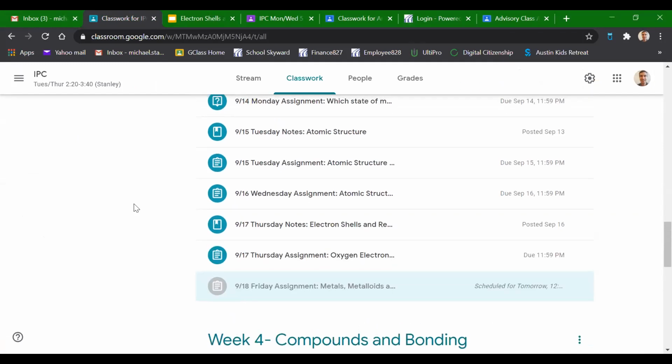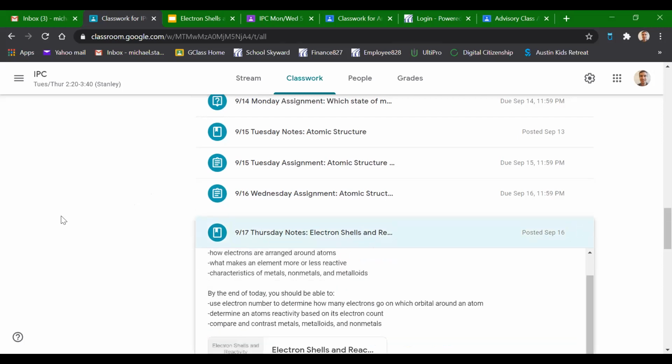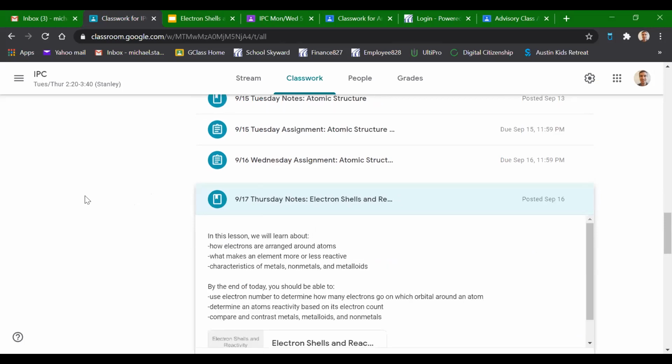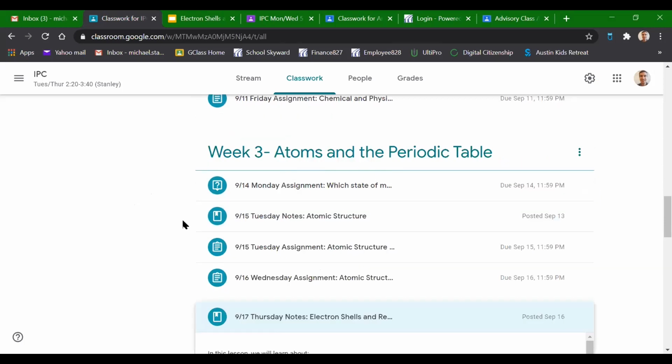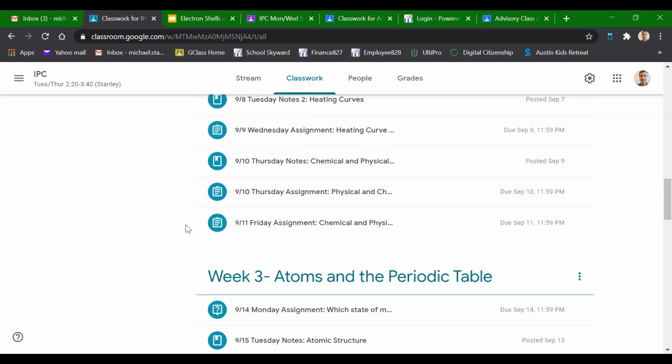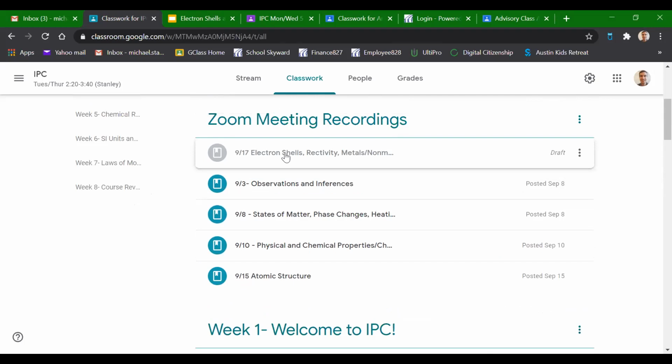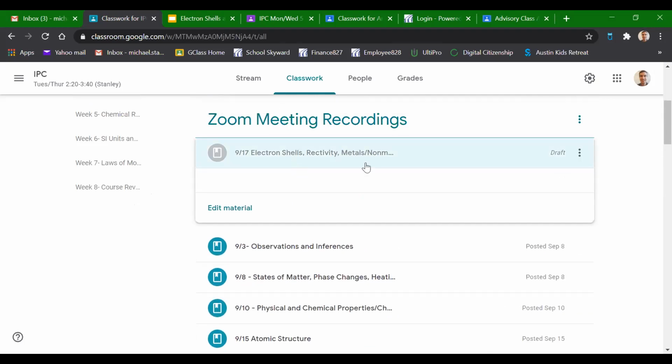So again, if you ever want to look back at these notes, they're posted here under the 9/17 Thursday notes section with the electron shells. And then after we're done today, I'll post the recording of our Zoom meeting right here in the electron shells meeting recording tab.